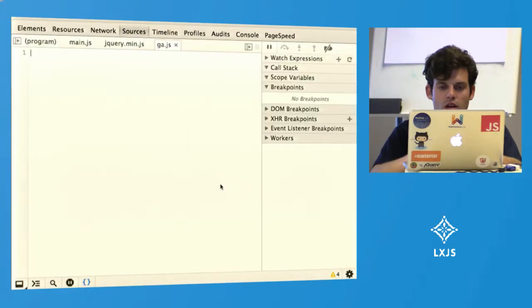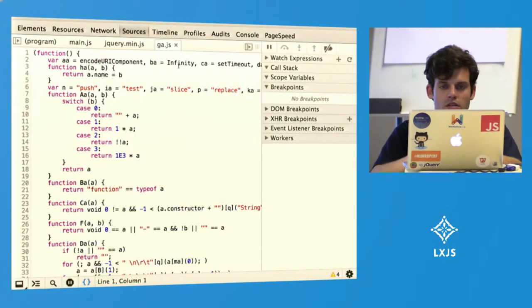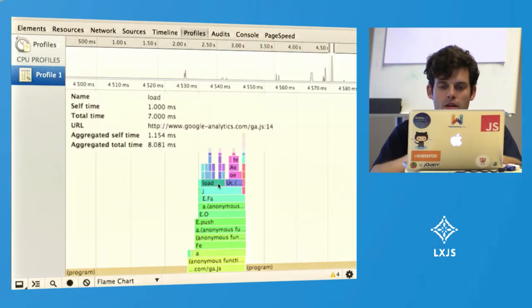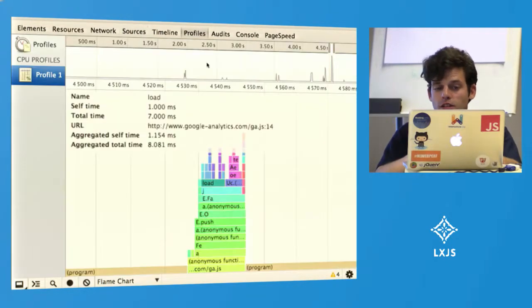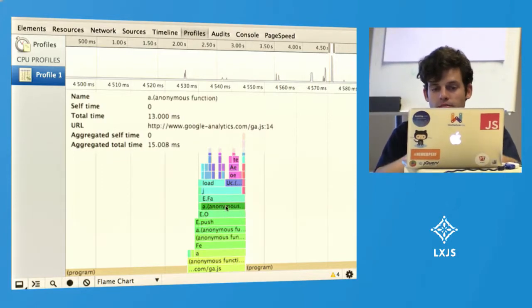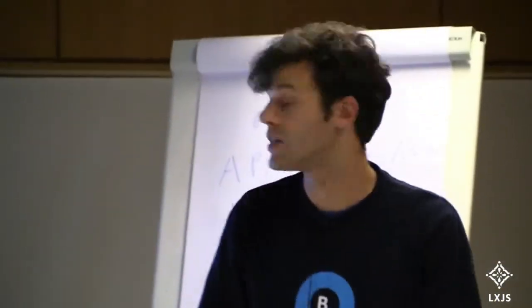So load. If you want to debug, for example, Google Analytics, these were the calls that they made on load. And then you actually got into this call tree.